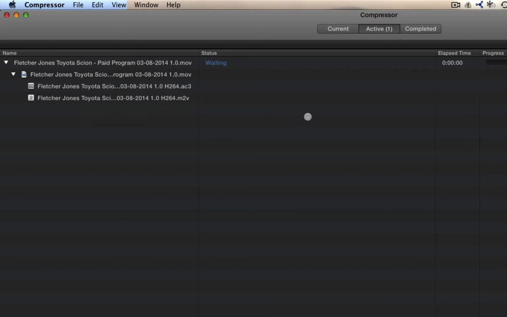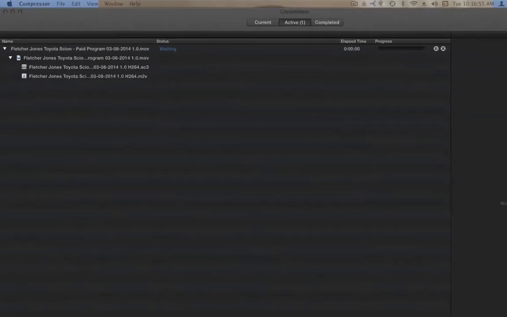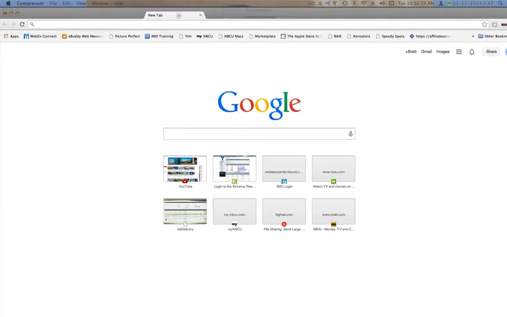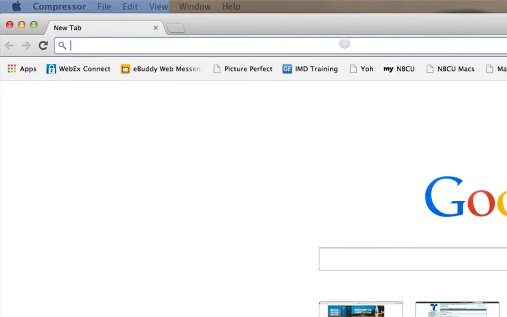Okay, it's getting stuck. Now this is kind of what I wanted it to do, because I tried this earlier and it didn't get stuck, and I was kind of bummed, because I wanted to show you something that happens. It'll stay in this waiting stage for a long time, and I've had this happen many times. I don't know what causes it, but it is rather annoying because it won't do anything else. If you open up your internet, Safari, whatever, I'm going to show you what you can find.